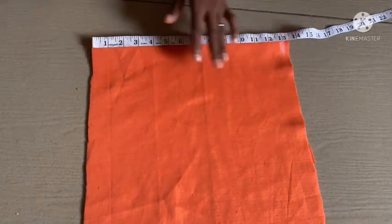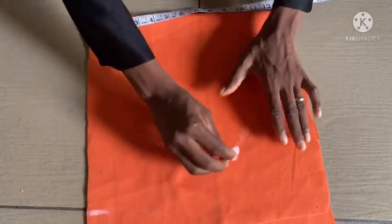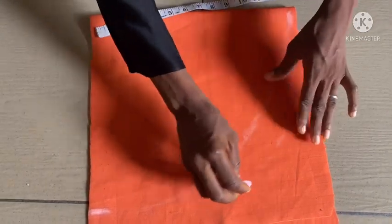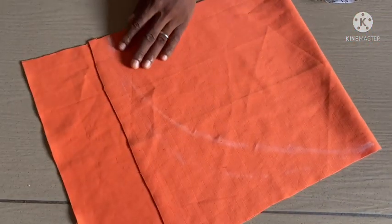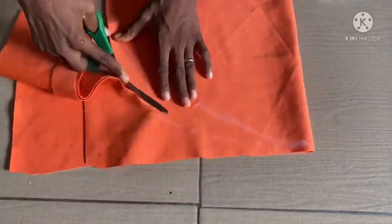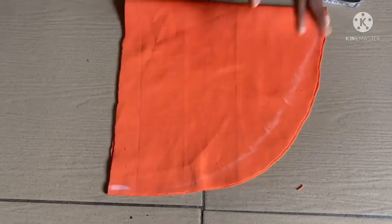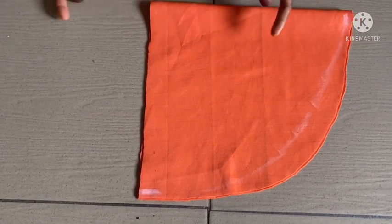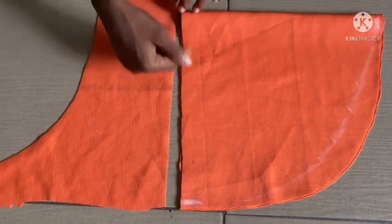So the next thing I'll be doing here is to connect the lines together like this. As you can see, you can try to make it bigger like this, it depends on how you want it to be. By the time I cut it out, you're going to see it. So like this. There'll be a band of 2 inches, and you can try to fold it in if you like. I'm making this to make a band at the circumference of the end here.